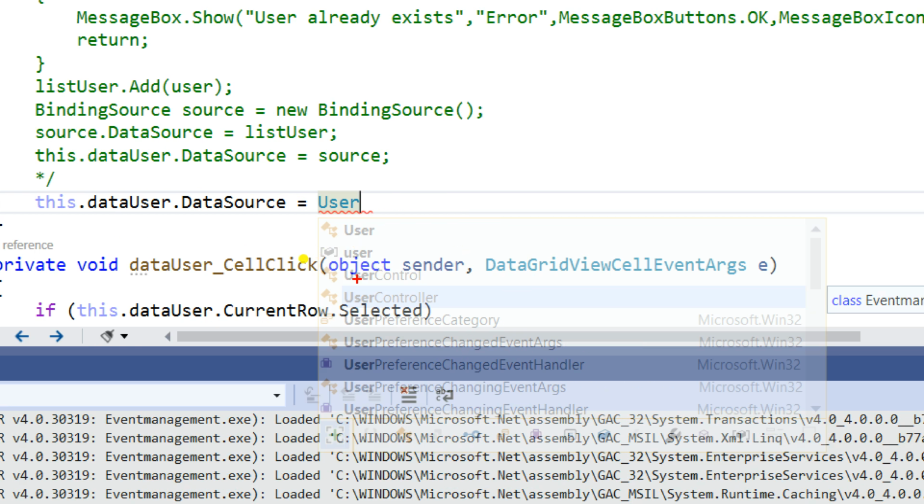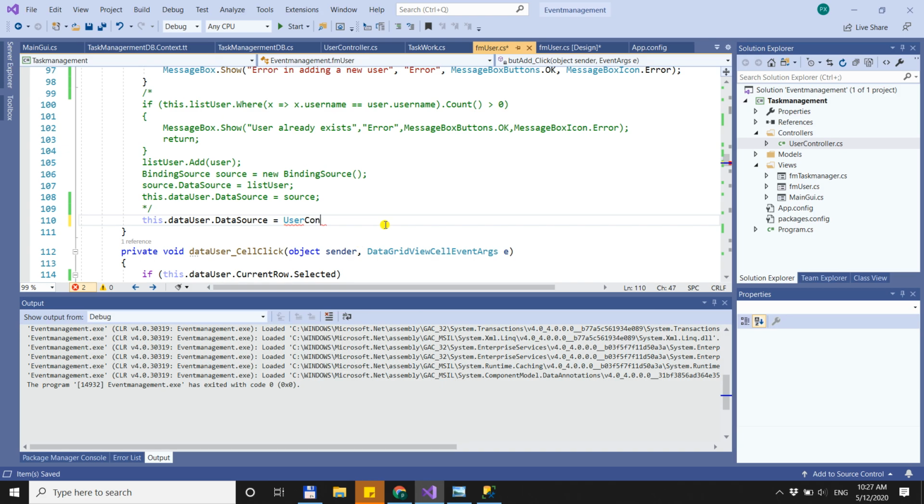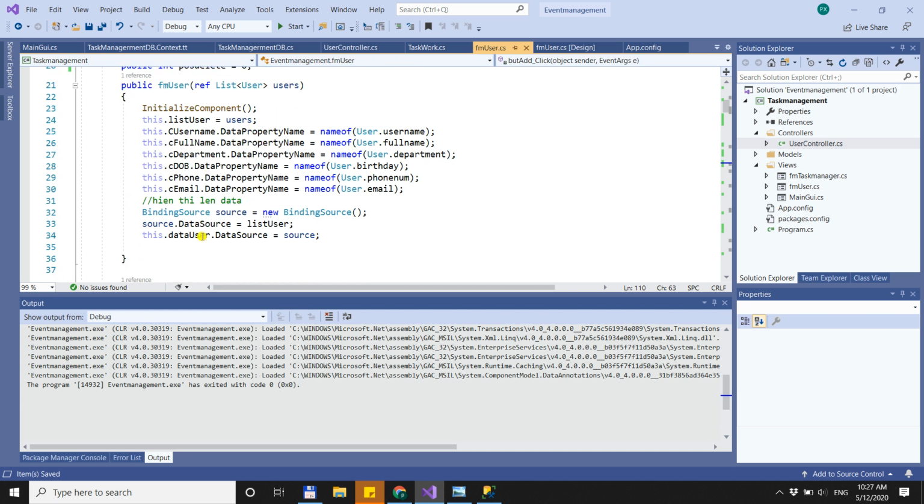We have one user control and user controller. Be careful with this name, just user control. Get all user. From the beginning we also saw it, so we don't need this, we do it another way.